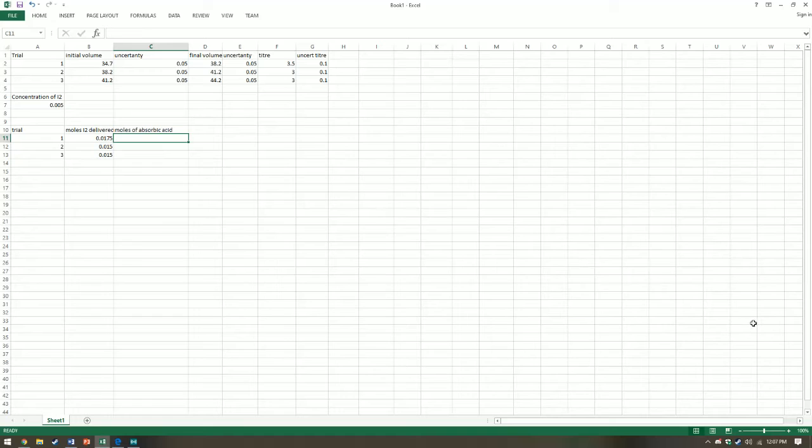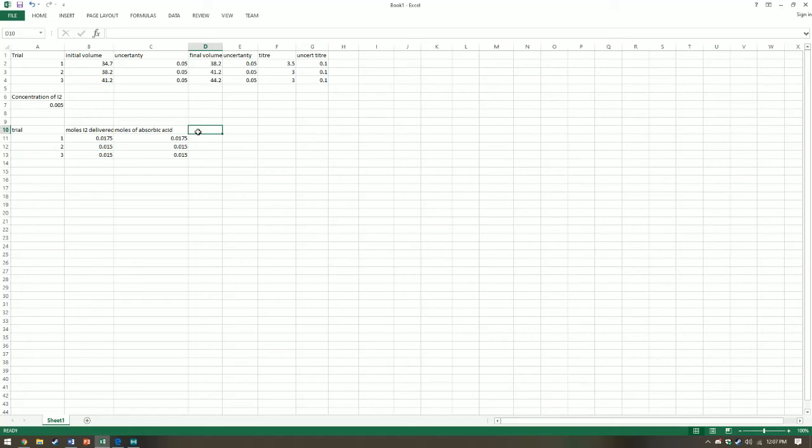Yeah, it looks to be 1 to 1. So since it's 1 to 1, we can just say it equals that, and we do it as a relative cell reference. And then we can do it like that.